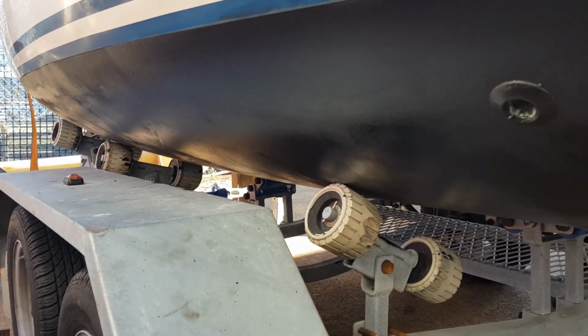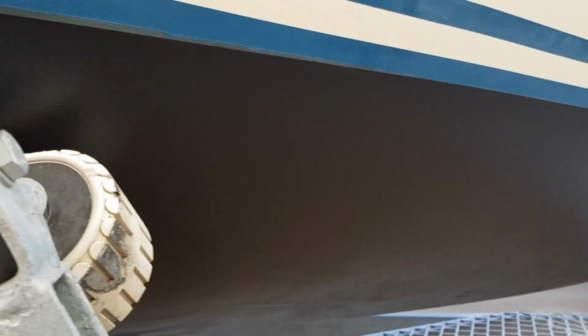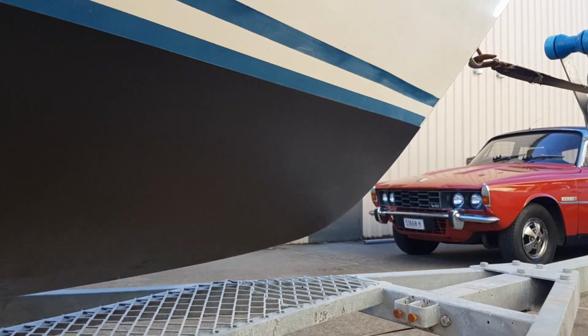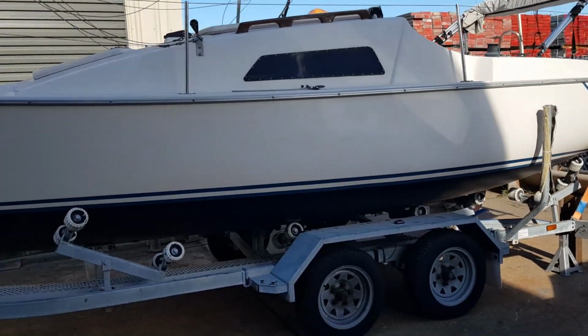So I've got anti-foul all over my trailer, but I've managed it. I've pushed it back about 3 feet from the post here, and I was able to get to pretty much all of it. Nothing like fresh anti-foul.